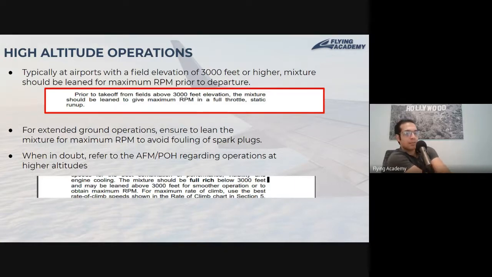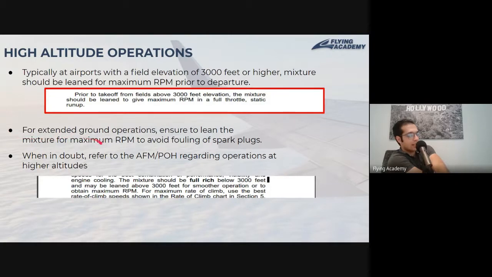In this case, for this airplane, which is a common standard procedure for many airplanes, if we're going to take off from a high elevated field, in California it's going to be Big Bear, and the airport elevation is 3,000 feet or higher, you should lean the mixture for best RPM, for the maximum RPM. So you lean the mixture out, the RPM increases, then it goes back down slightly. The moment you see that, you have to enrich it again to obtain the max RPM. Just follow the checklist, go through the POH, and make sure you're familiar with these procedures as well.